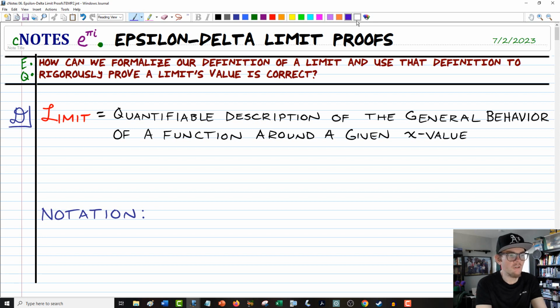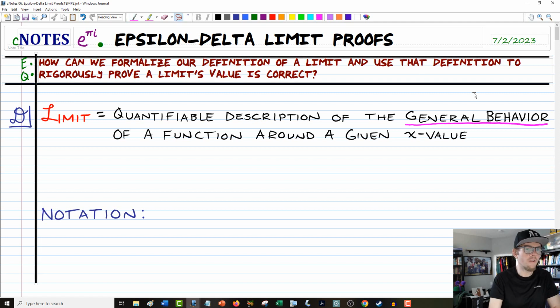But there's a lot of ambiguity here. There's a lot of uncertainty, and there's a lot of things in this definition that just aren't very rigorous. Like, for instance, I'll point out both of the phrases that I think are really there. Quantifiable, sure, it just means your answer is a number. Like, we're aiming to answer with something that's a number. But the two things that I think are most sort of awkward here from a mathematical standpoint, and remember, part of mathematics is axiomatic. It's trying to get things down to a definition saying, based on this system, this is how we define this. What's general behavior?